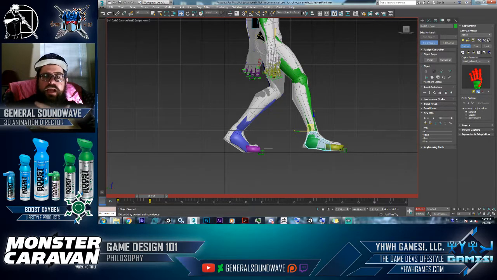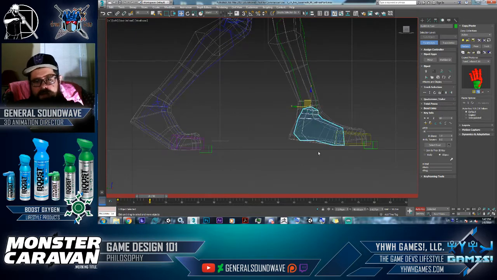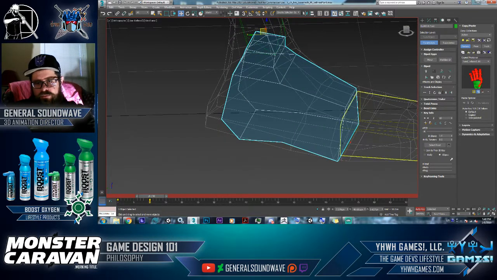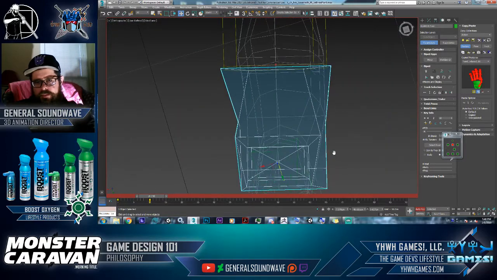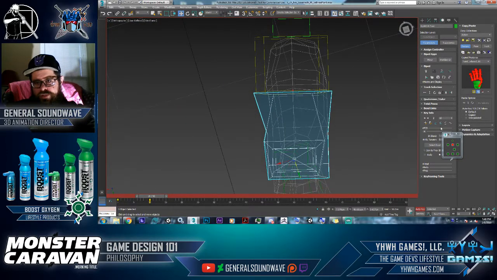Part of this IK system is that you can set the pivot point of the foot. If I zoom in, you'll notice there's a little red dot down here. It corresponds with the little red dots over here. Now if I turn my foot this way, you'll see this red dot move. Watch, it moved over here, moved back over here.